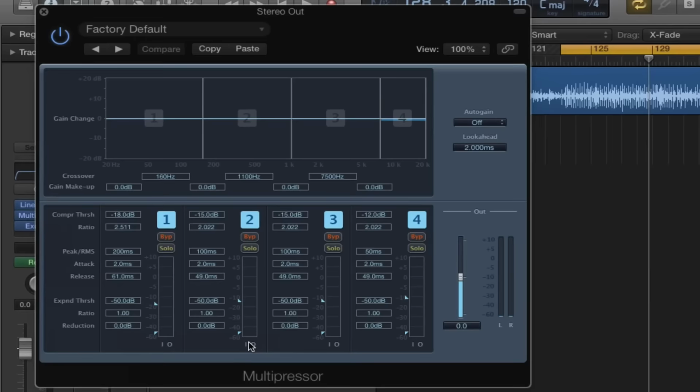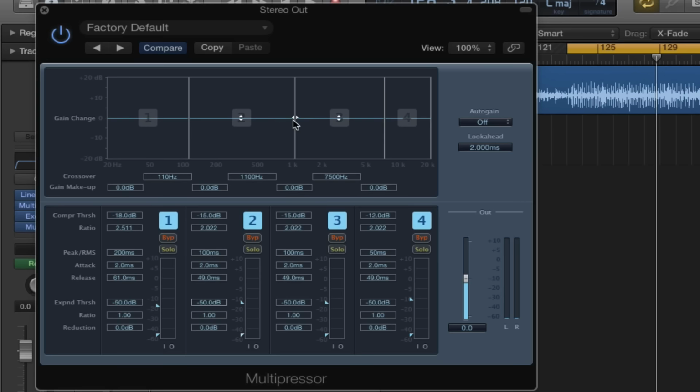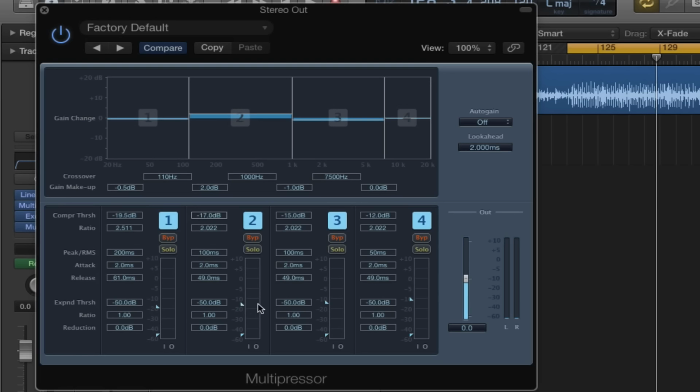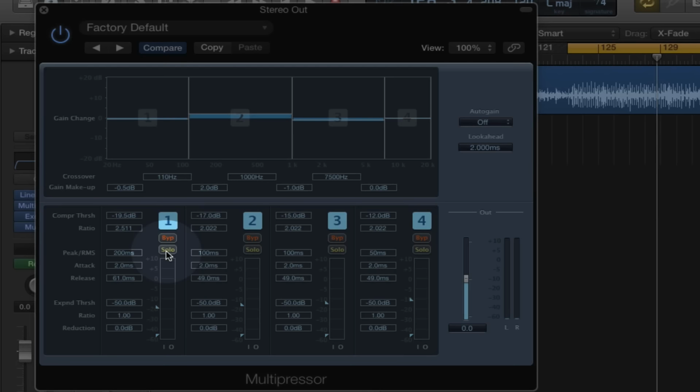Okay, so here is the sub range, and here is the low mid, the high mid, and the high. You can change the gain or the volume here, similar to EQ. And we can also change the compression by moving the arrows down here. We just need to make sure it doesn't go into the red. And also, we don't want to compress too much, or we might get rid of a lot of the dynamics of the track. We can also solo each section by clicking solo here.